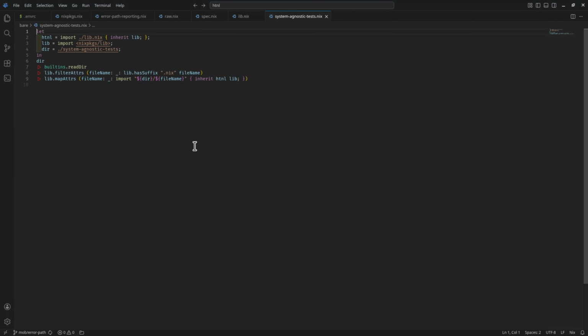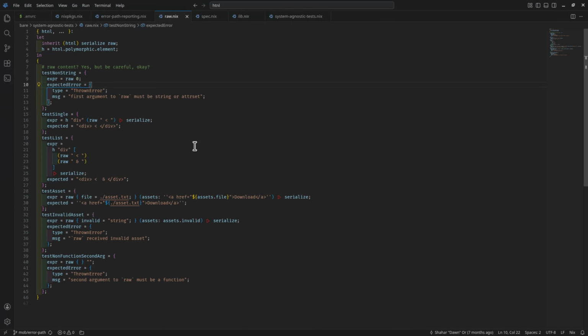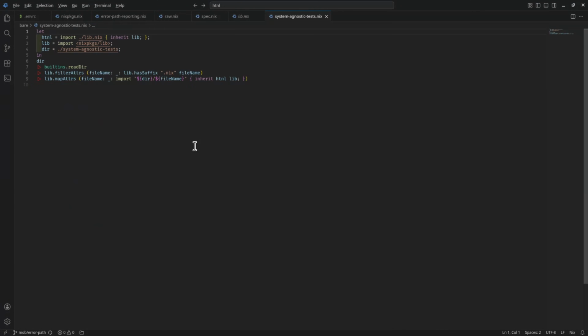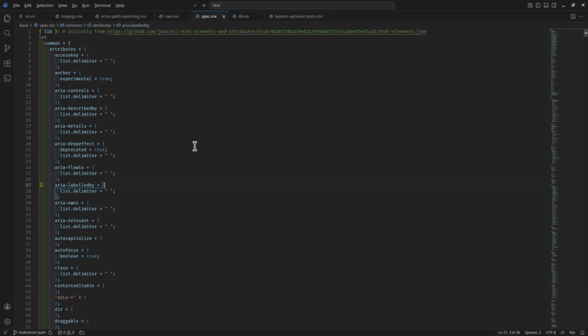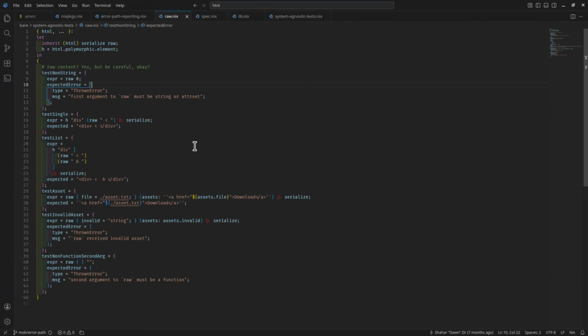So Control Alt hyphen and Control Shift hyphen. Okay.